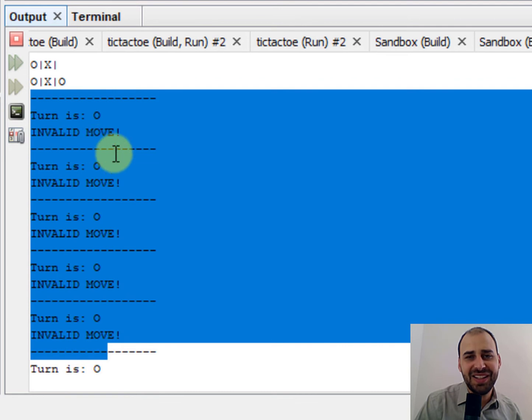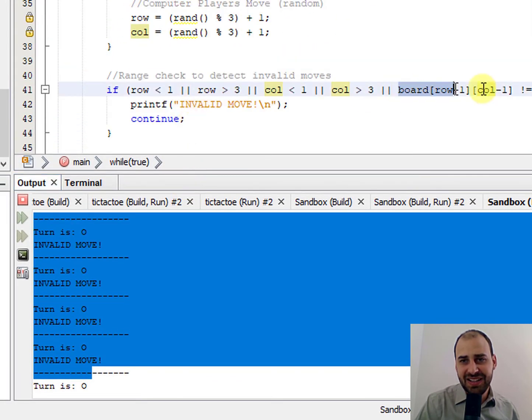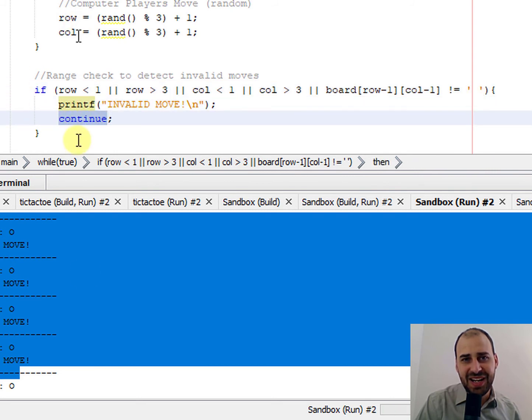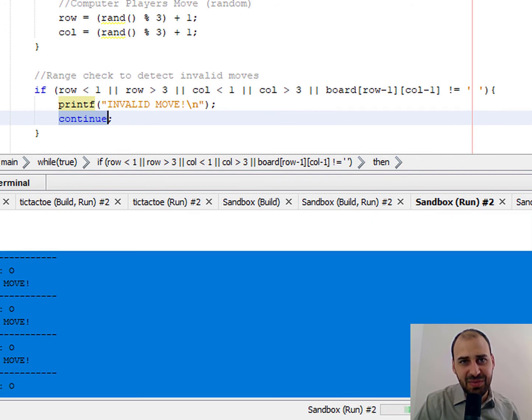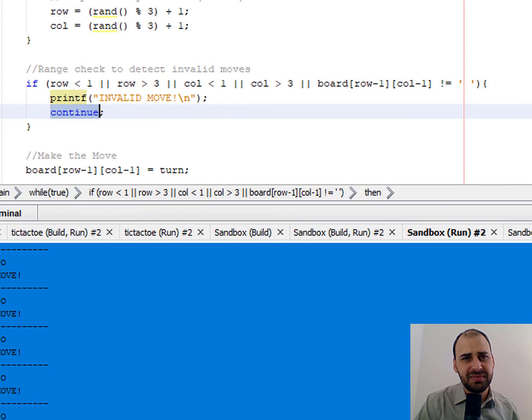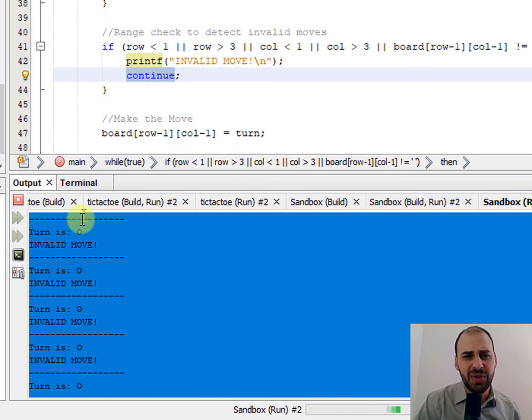What's going on here is we're randomly getting a spot that's taken, okay? A spot that's already taken by X or O. And then it leaves, right? Because it hits that location. It's hitting this, right? This is true. With the random row and column assign, this is true. It displays random move and hits continue. And then it randomly generates another move. So we notice that it continued hitting a bunch of invalid moves over and over again until it hit one that was valid.